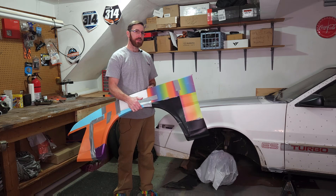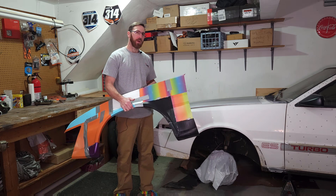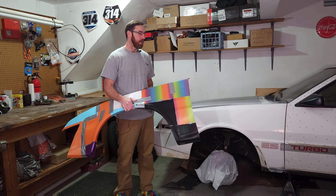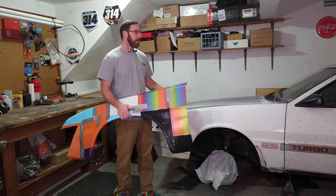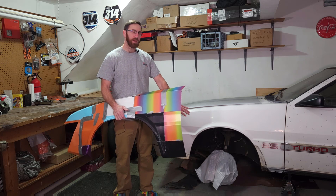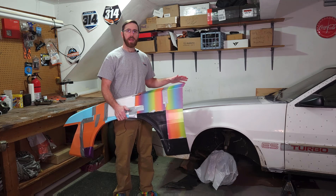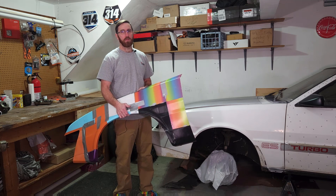A lot of stuff happened with this, and it's kind of been in the background for a long time. I want to talk about what happened, some of the mistakes that I made along the way, how I corrected them, and what you can do to change that. I've had this car for a long time. I've designed several different widebodies, even done some expanding foam and manually shaped ones. It's never quite right, but I've always played around with it in CAD, from a model in AutoCAD, to modeling it in Blender, to scanning it and working in Fusion.